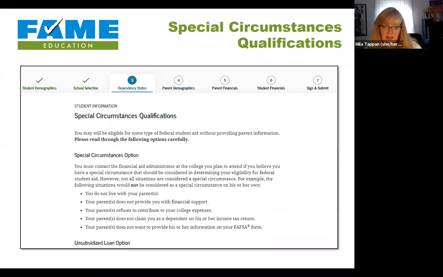And they're not independent if their parents refuse to put information on the FAFSA, okay? So back to the scenario Mary just mentioned, none of those things qualify as special circumstances. So we need students to know what qualifies and what doesn't. None of these things do. But if they were in an abusive situation, that potentially would.